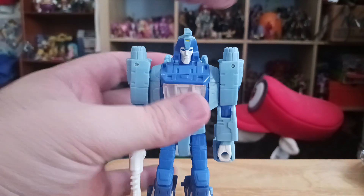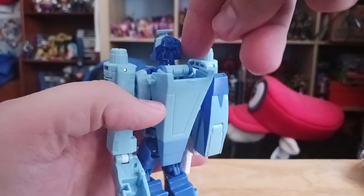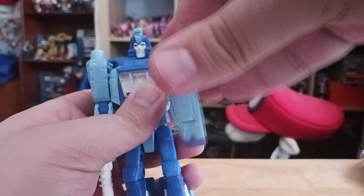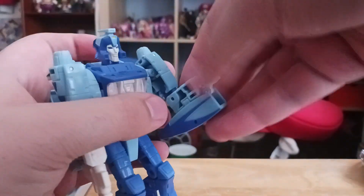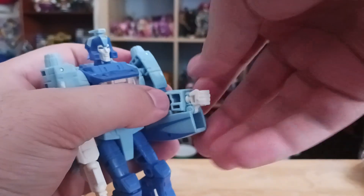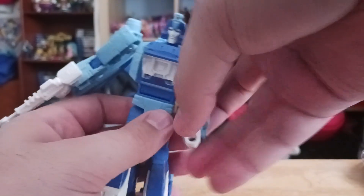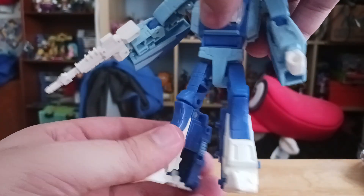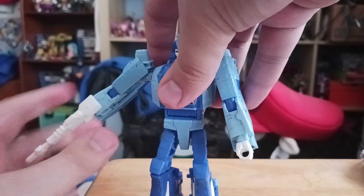For articulation: Blur gets head rotation about 60 degrees, goes up and down. On the back he has a little transparent plastic with translucent blue eyes for light piping. His arms go up and down, in and out. It has a thigh swivel and elbow movement. It does have a weird wrist movement — can't fully rotate the wrist because it's handled by the transformation. It swivels at the waist. Legs go forward and back, in and out, with a thigh swivel, knee, and a single ankle tilt.